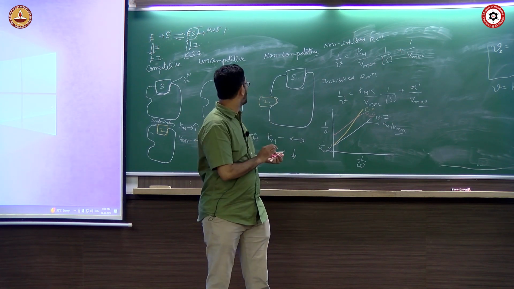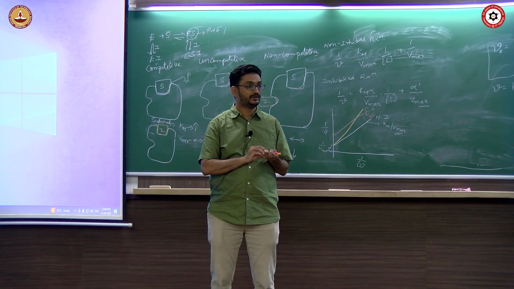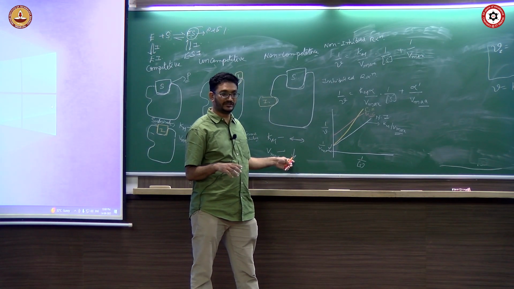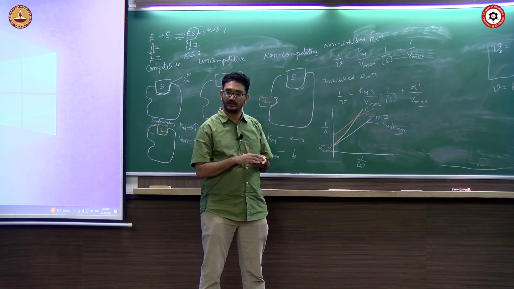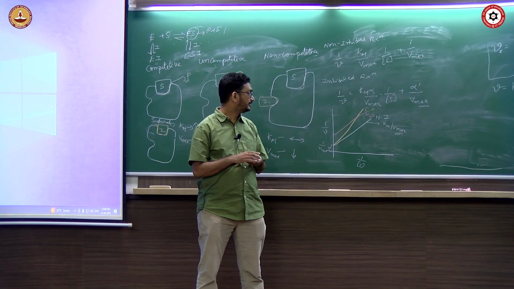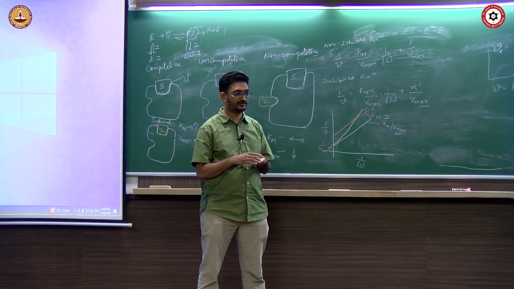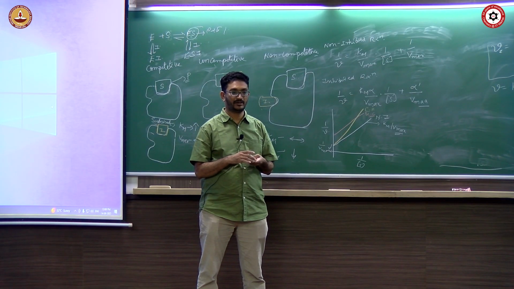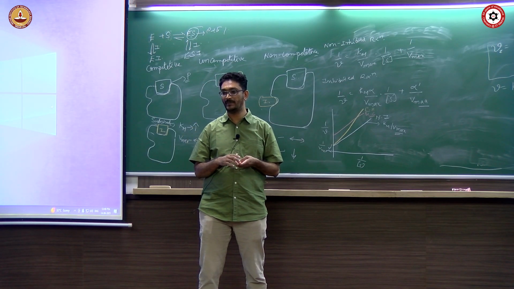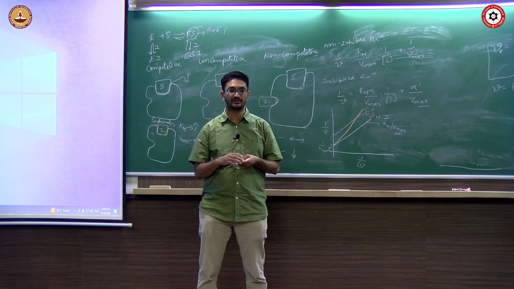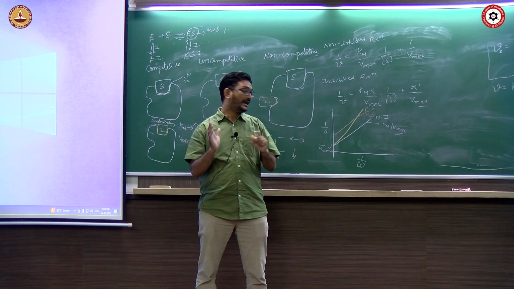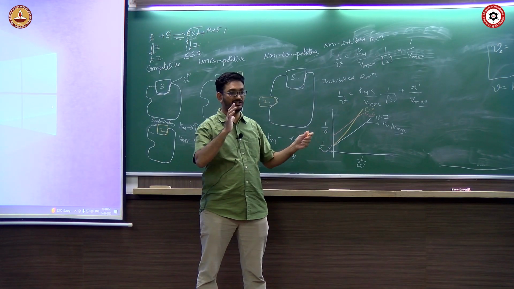what will happen for a non-competitive inhibition? Vmax is increasing or decreasing? Vmax is decreasing. So, intercept will increase. Okay. And what about the slope? Slope will decrease. Why will it decrease? Km same. Vmax what happened? Vmax has decreased. In the slope, Vmax is in numerator or denominator? So, if this is decreasing, what will happen to the slope? Increase. So, you will have an increased intercept as well as increased slope, right?